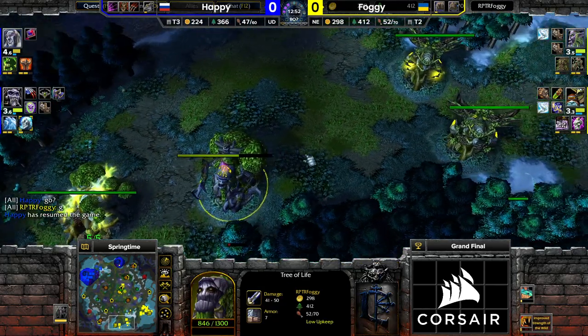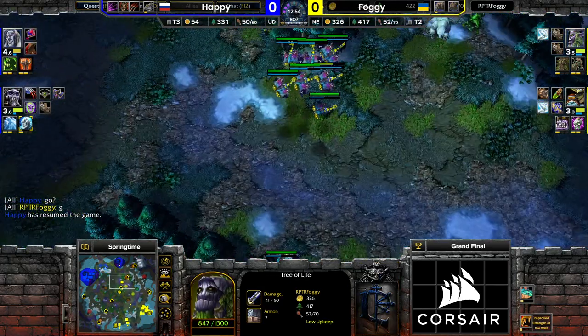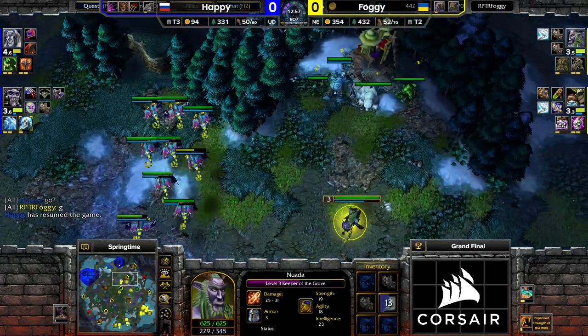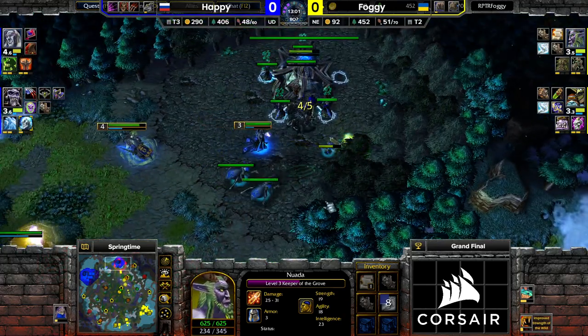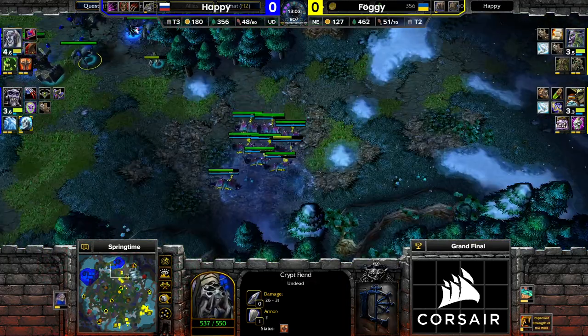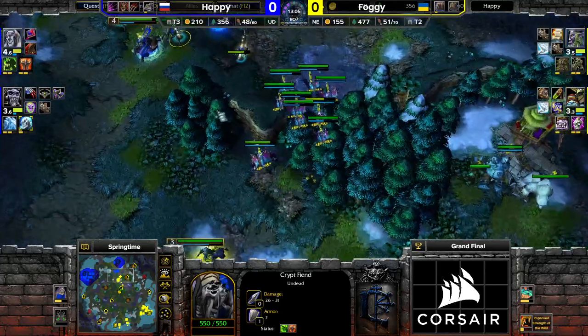At least Foggy still has 2 base income. He was below 50 for a little while, so he was making a lot of gold there. But now he knows he has to go for the hit and run. As Happy is on 2 bases, he can't really go for a straight up fighting game anymore.